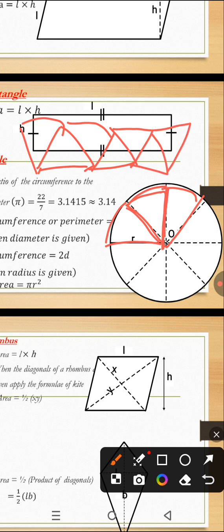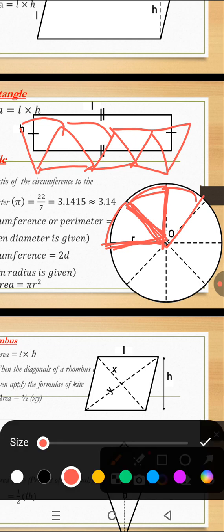This is what happens. So automatically, you know that this is the radius, isn't it? A line from the center to the circumference of the circle, a point on the circumference of the circle, is a radius. So for that matter, this is automatically a radius. This is also a radius, right? Perfect.